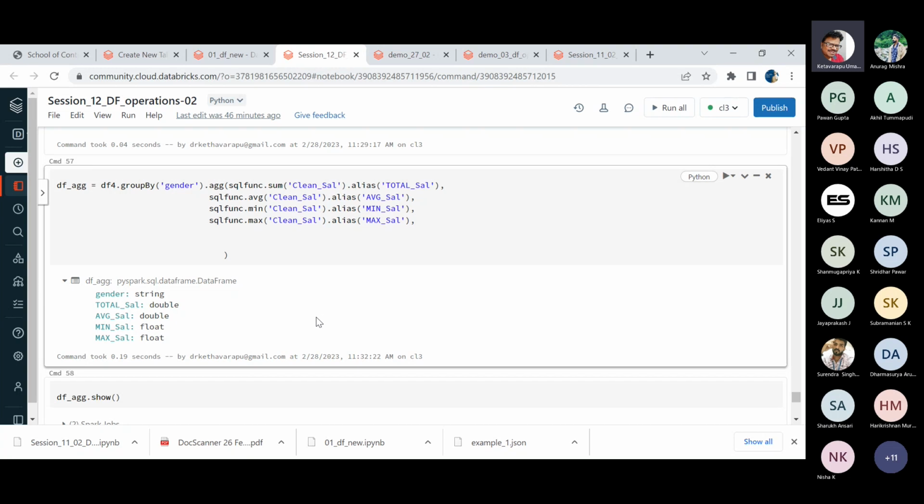So we started with some sort of the clean cell, and then we applied some sort of monthly salary, and then we started observing the group by option. There we grouped by gender, and then we computed total salary, minimum salary, average salary, maximum salary, like that. Now I want to add city information also, friends. So can you rewrite this particular query where I want to get the information of this thing also?